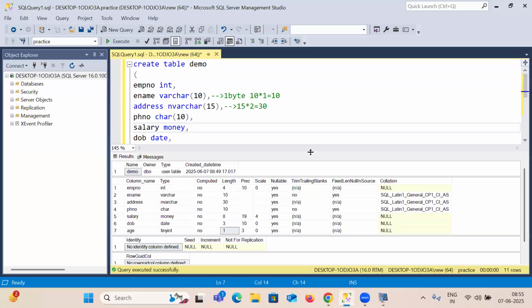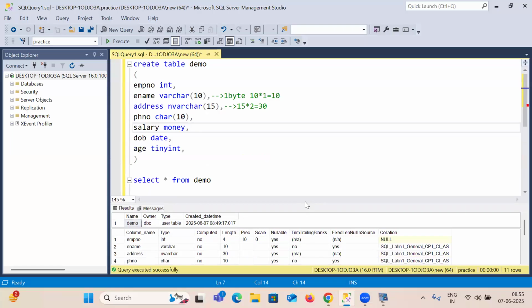Any explanation required regarding the data types concept? One question, sir. Here we are defining salary as money, right? This money can act like a float, right?